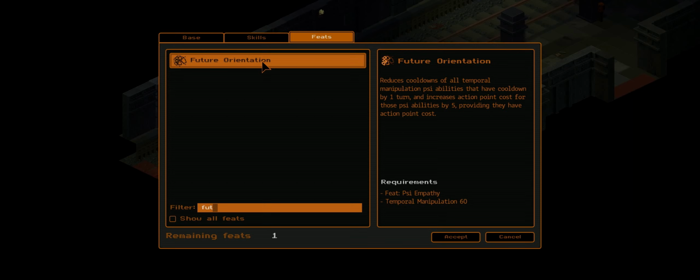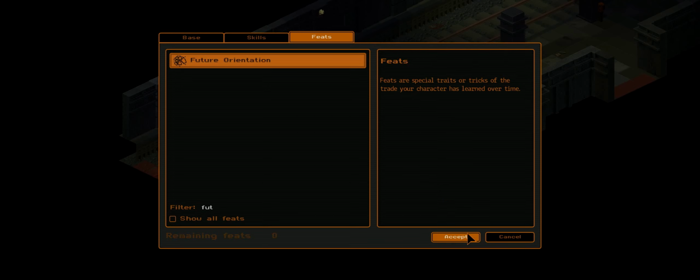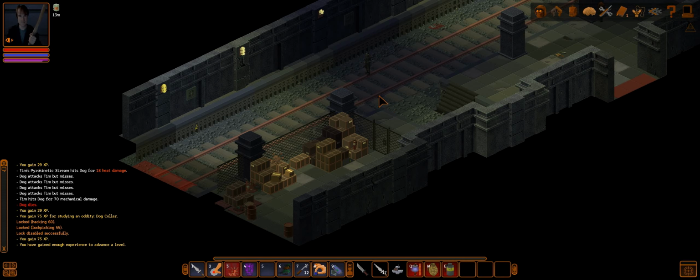This currently affects temporal dilation, which means we can cast it one turn faster, so instead of a 3-turn cooldown, it's a 2-turn cooldown, I think. This also will affect temporal contraction, which will allow us to haste ourselves more often, and we will totally be using that ability to help us out quite frequently when we get it. And I think it's for sale actually at Rail Crossing, so maybe we go back there and talk with the doctor since we can buy it from her. In any case, we're taking this. Future orientation taken.